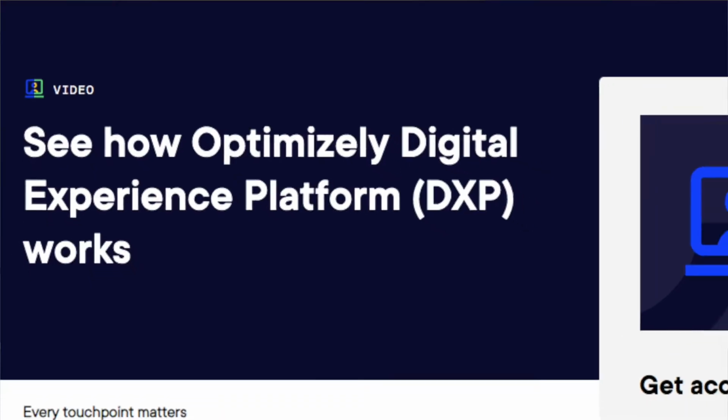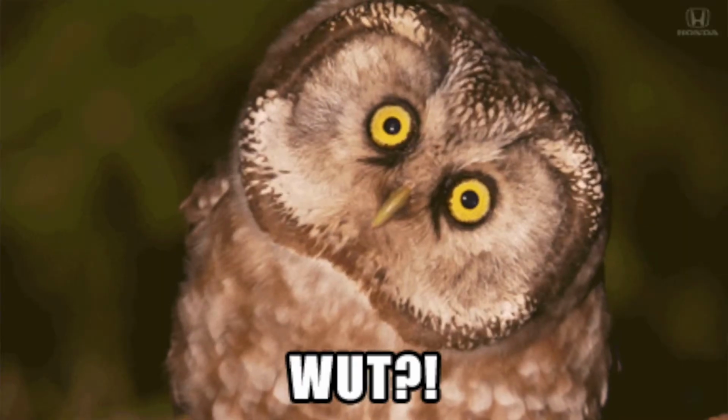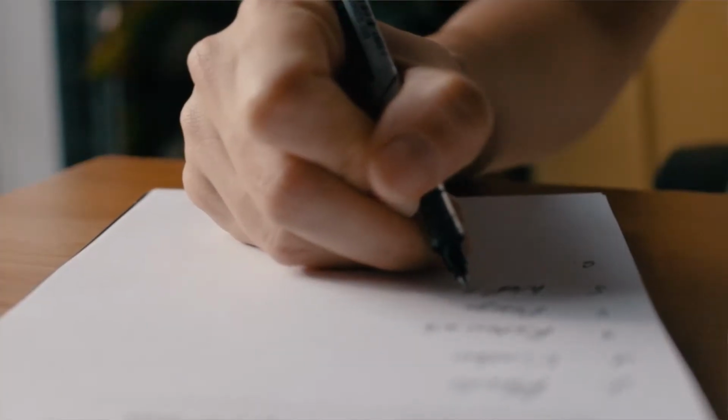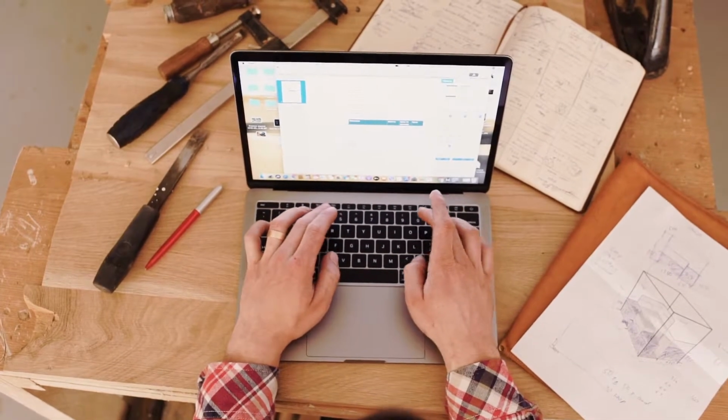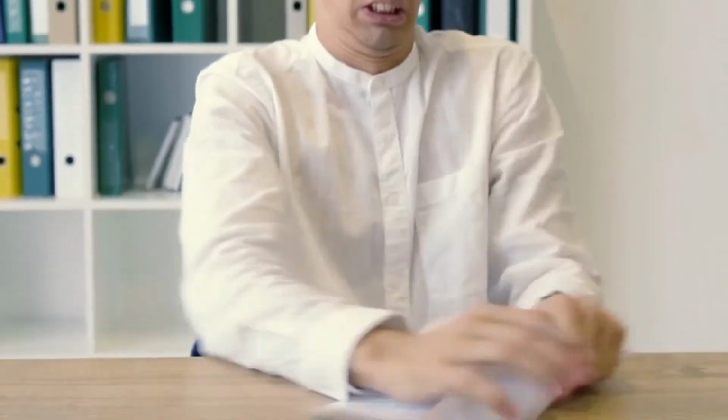If your current website is powered by ServiceServer CMS and you want to upgrade it to the promised land of Optimizely CMS 12 and you haven't got a scooby what to do, then this, my friend, is the video for you. In this video, you will learn about a path of how to upgrade your website. You're going to learn about some tooling to make your life a little bit easier.